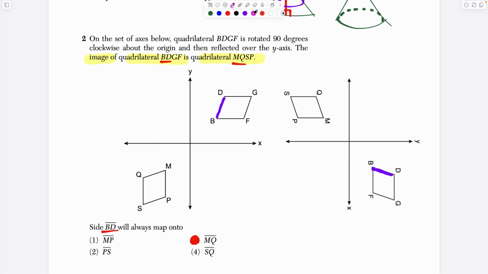But then next, if we reflect this over the y-axis, can you imagine if I just transfer this side over here like this, and now I reflect over the y-axis, we could see that if I mirror image flip this over, it's going to land over here on MQ. So we could actually turn our paper and get an idea of where it's going to land. But focusing on the order that the letters show up is a nice little shortcut to get right to the answer.